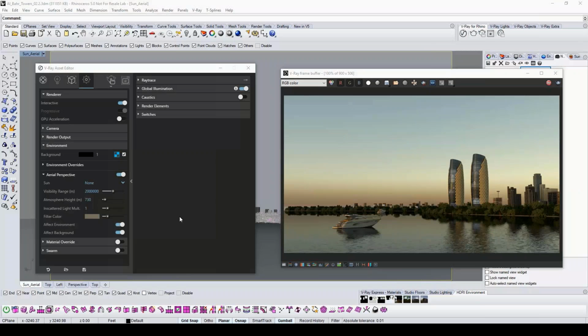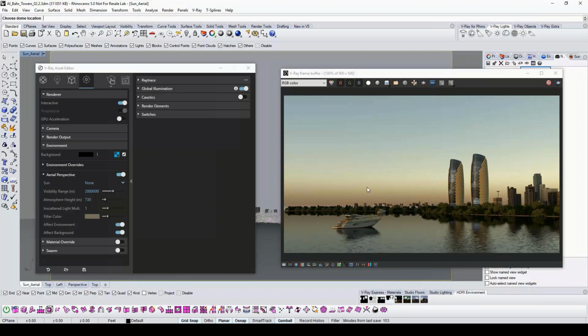So I already have an interactive rendering going here. If I go to the Lights tab, you'll see that all the shaped lights are here. Then we also have the Mesh Light tool, which, if you select a piece of geometry in your scene, you can use to change that into a light. Then we have a Rhino Sun and the directional light tools.